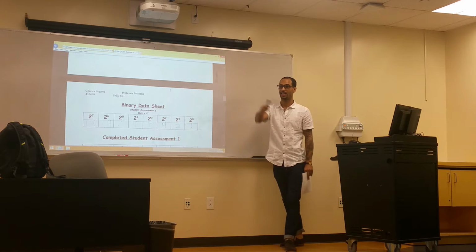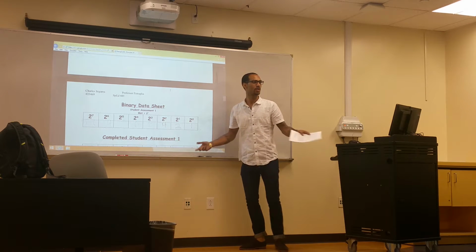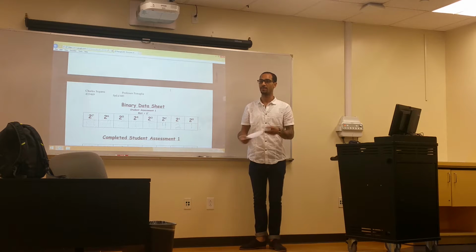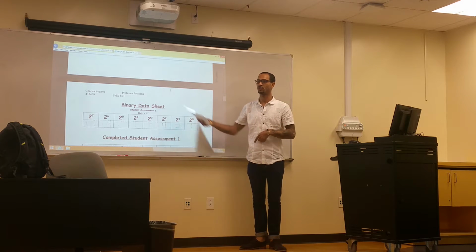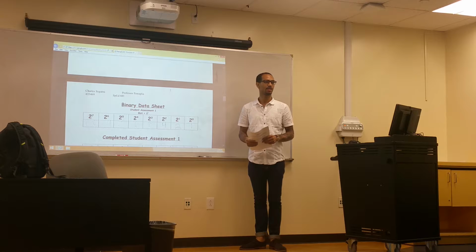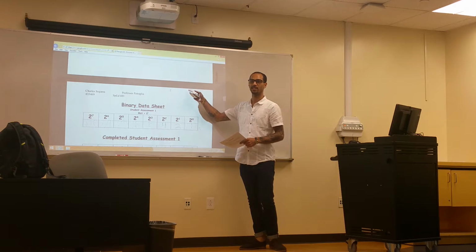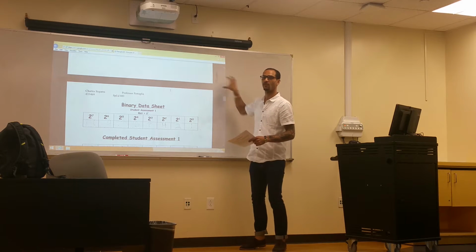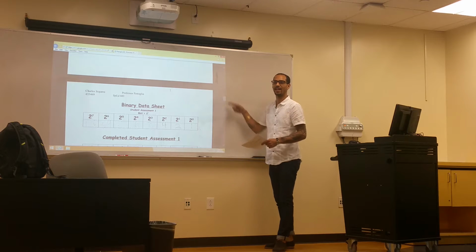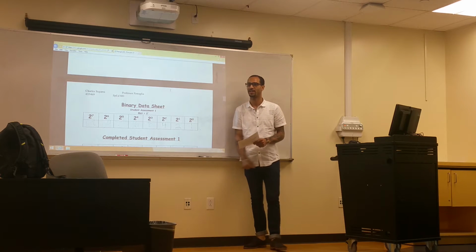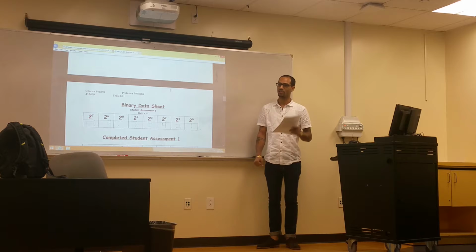So how does that connect to decimal numbers? Who knows the number 10? Can anybody explain why we have the number 10 if it's only 0 through 9? Because we put a 1 in the tens place to signify that we went over to the tens. Leave that as a 0. It's the same concept with binary. It starts over.